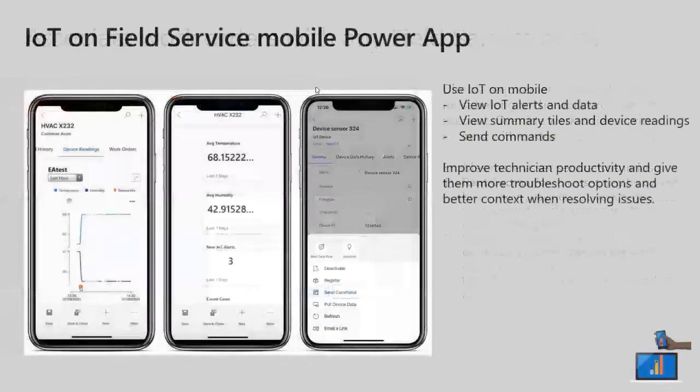At the last point, and we won't get into a demo on this, really excited, and this really shows a lot of the value, and Dina will talk about it later, around our new mobile application being built on the same exact platform. It showed how quickly we were able to light this up. All of the connected field service capabilities, which allows your technicians to register devices, allows them to view the live heartbeat of that device, see the summary information on the summary tile. So all that connected field service capabilities has been lit up in our new mobile application, which lights up a lot of scenarios for IoT enablement in the field. And with that, I'll pass it over to Guru.